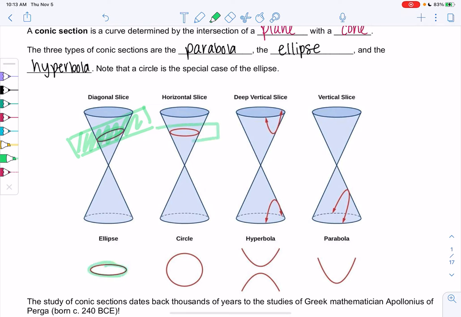A horizontal slice makes a nice perfect circle. It's a special case of an ellipse. And then what might be new is this thing called a hyperbola. If we do a really deep vertical slice and go through both cones, it intersects twice and makes this double parabola-like shape. And then a vertical slice that's not as deep and only goes through one part makes a parabola. We've seen parabolas before. We're just going to look at them a little bit differently, look at some new features of parabolas that maybe we've never seen before.